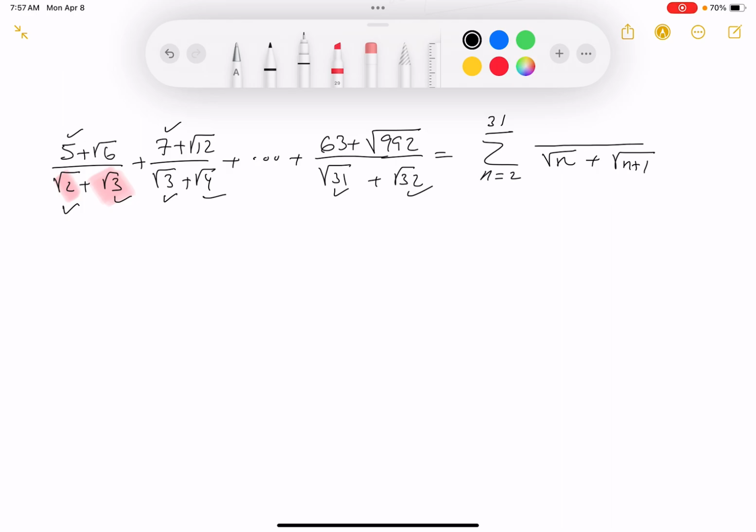All right, so I'm looking at that. And it looks like it's going up by 2. So it has something to do with 2n. But I need to make sure it's going to give me that. 2n, that would be 4. I have to add 1 to that to get the 5. Let me just see if I get the next term, which would be 3. 2 times 3 is 6. 6 plus 1 is 7. Good. Let me see if I get the 63. 2 times 31 is 62. And 62 plus 1 is 63.